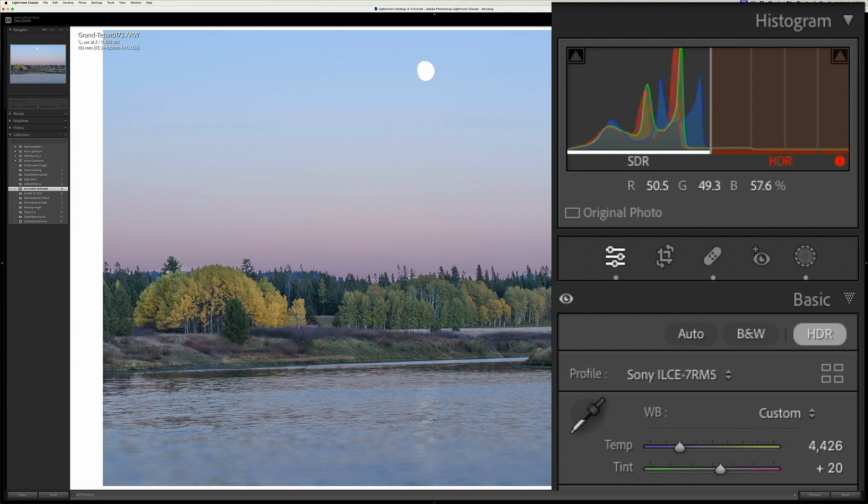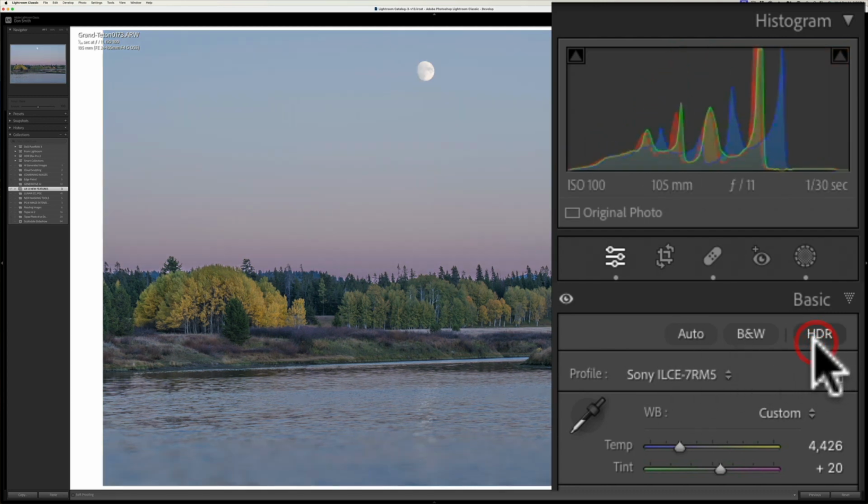So if you are one that has a high def monitor, or you're thinking about purchasing a high def monitor and you're going to process your images off of it and you get them looking really cool, just be aware when you go out to print, you might be a little disappointed that that highlight range from midtones on up to the brightest highlights all in through here is not going to have the same look as what you're seeing on your monitor. Hopefully that makes sense. So let's click out of there.